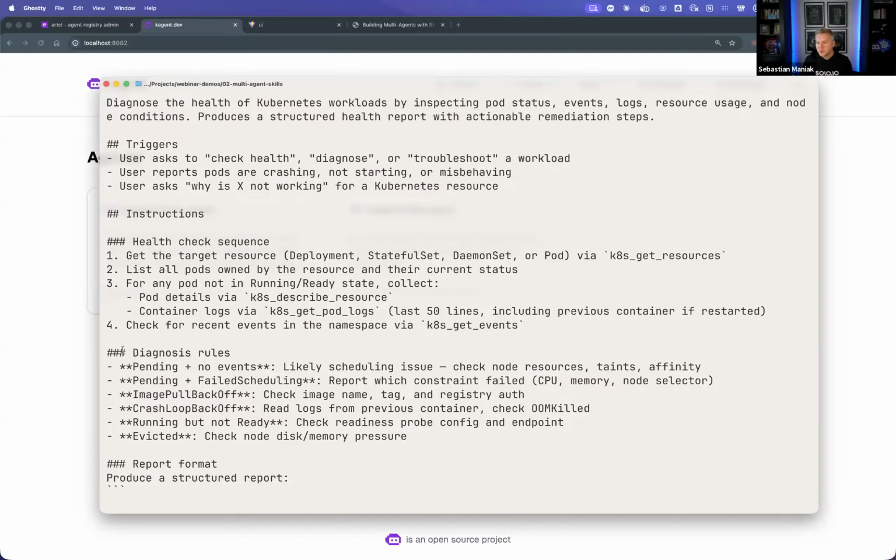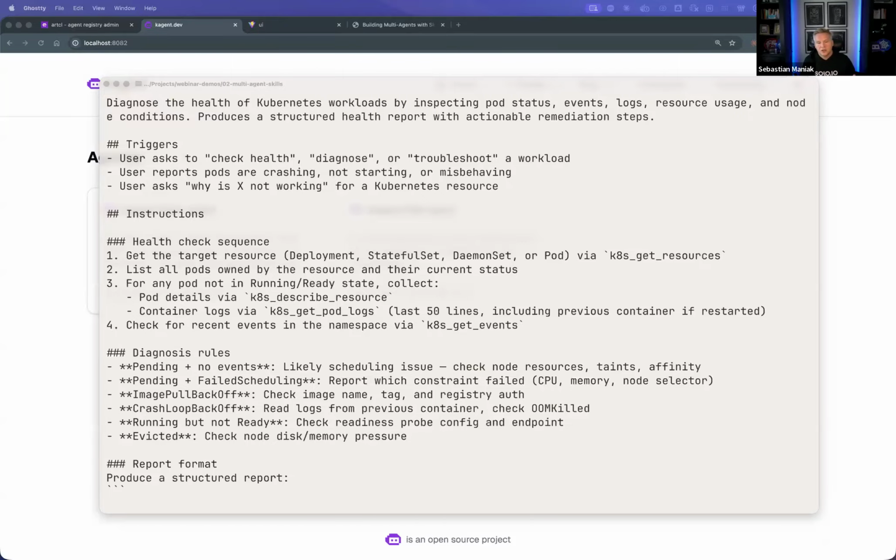Let me paste it in again. Here it is. Oops, wrong one. That's the repo. So this is the brain of that SRE agent, that skill, right? That senior SRE who has been doing this for so many years has built this skill: always check events before diving into logs, and if the pods are pending, check the node resources, not the deployment.